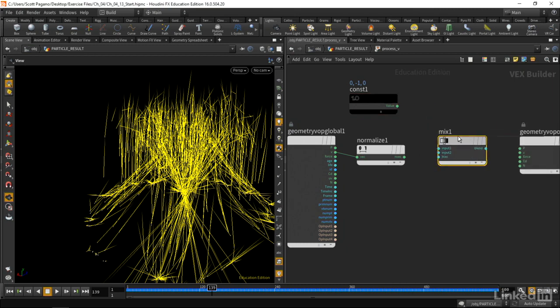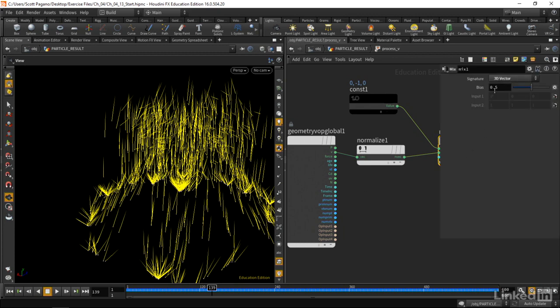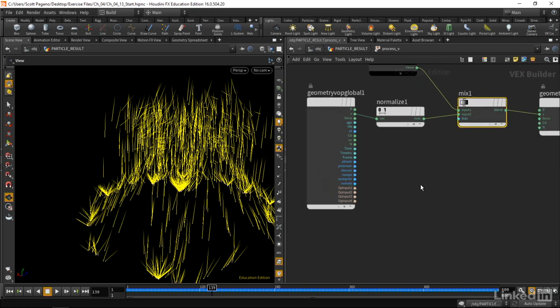At 0, it's our fixed vector, and at 1, the mix will be the normalized incoming vector. So the mix is basically a crossfader, right? We're going to use this to crossfade between the actual incoming velocity and this fixed velocity that we're setting. And then I'm going to have that blend go into V. And you can see already that changes, because the mix by default is set to a bias of 0.5 to blend in between them. But we want to set that via a ramp.